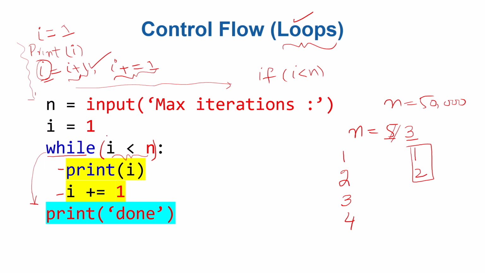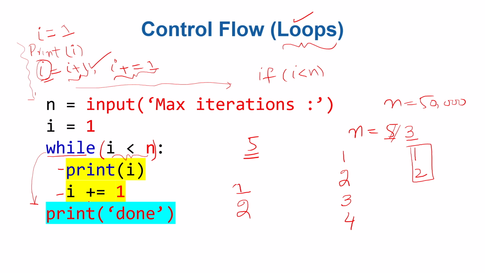So in this particular case, for example, if n is 5, the user gives an integer number that is 5. I is equal to 1. Now 1 is smaller than 5. The condition is true. You move inside. You print I. The value of I is 1, so you print 1. Then you increment I with 1, that means I equals I plus 1, so I becomes 2. Now the body of the loop finishes. The body of the loop can have many statements, a whole block of code. Once I becomes 2, you check, okay, 2 is smaller than 5. Yes, it is true. You move inside the block again. You print 2. Then you update I.